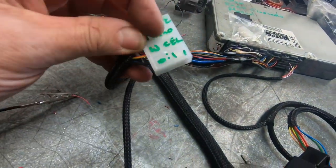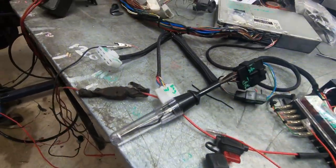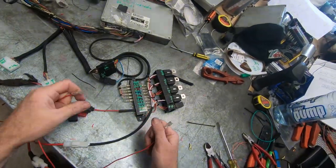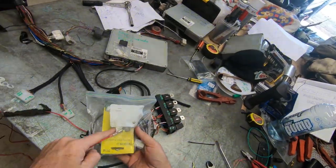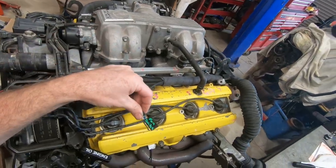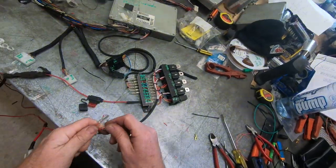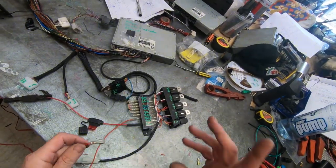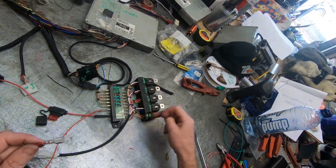There's a check engine light. There's a TACO output, a four-cylinder TACO output from the igniters, so that's going to go to his dash. On this stuff, all he has to do is put his fuel pump on here. There's a fan switch. There's a little extension wiring because we've got a fan plug up here. It can go either way, up to the top of the radiator, so the fan is on the end. He puts the ignition switch in here, and he puts the factory start input, which needs to be a big one. If you've got a car with a small start input, then I'll put a start relay in.